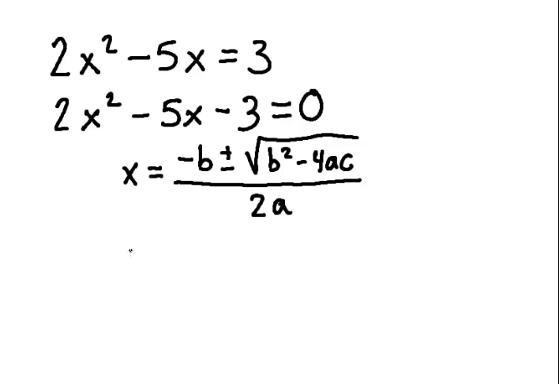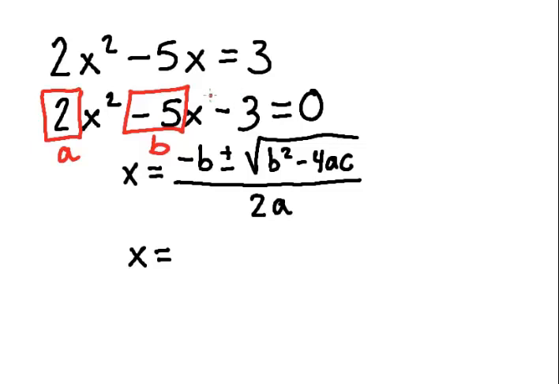What I'm going to do is substitute the information that I have in here with those letters. So remember, the first number, the one that is the companion of x squared, that one is a. The second number, negative 5, the one that has the letter x, that number is b. And the last number, negative 3, the one that is alone, that one is c. I am going to change the letters of the formula with those numbers. Preferably, I'm going to put them inside parentheses.